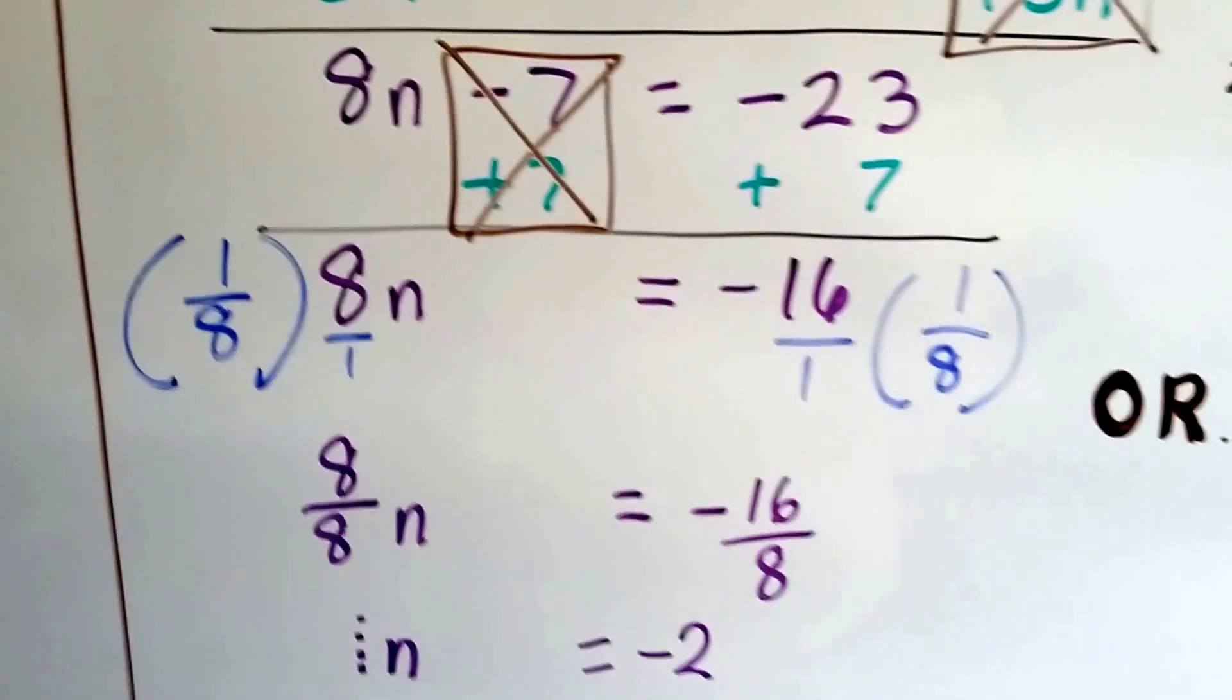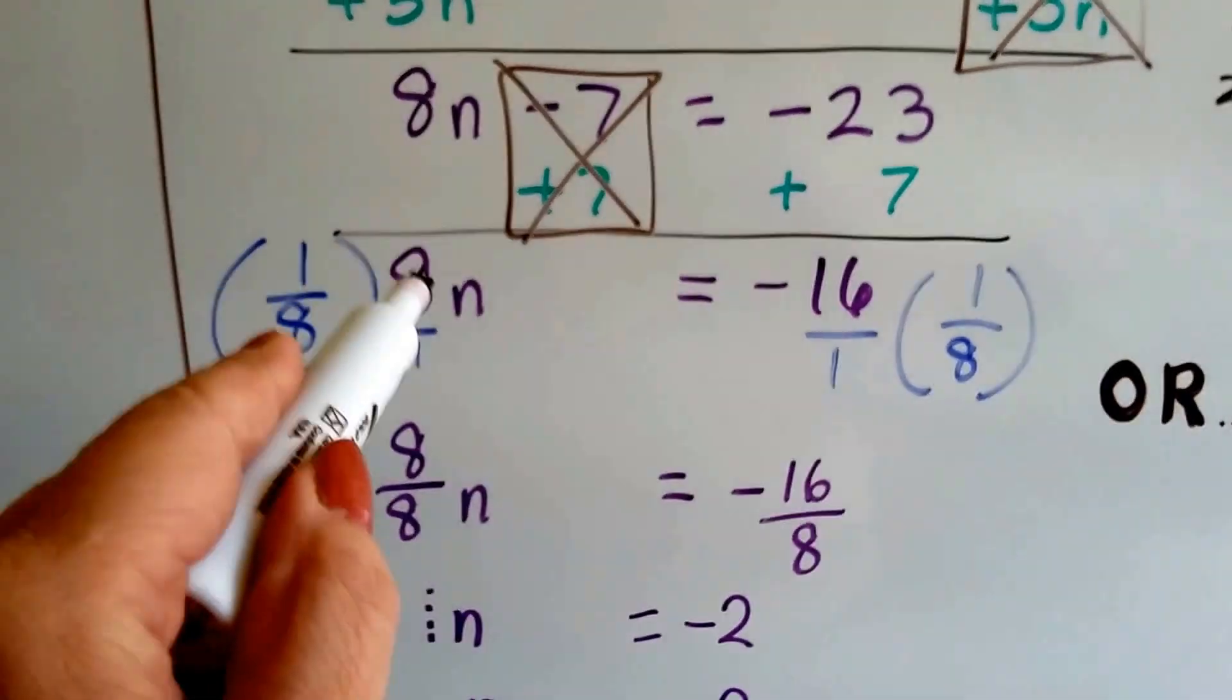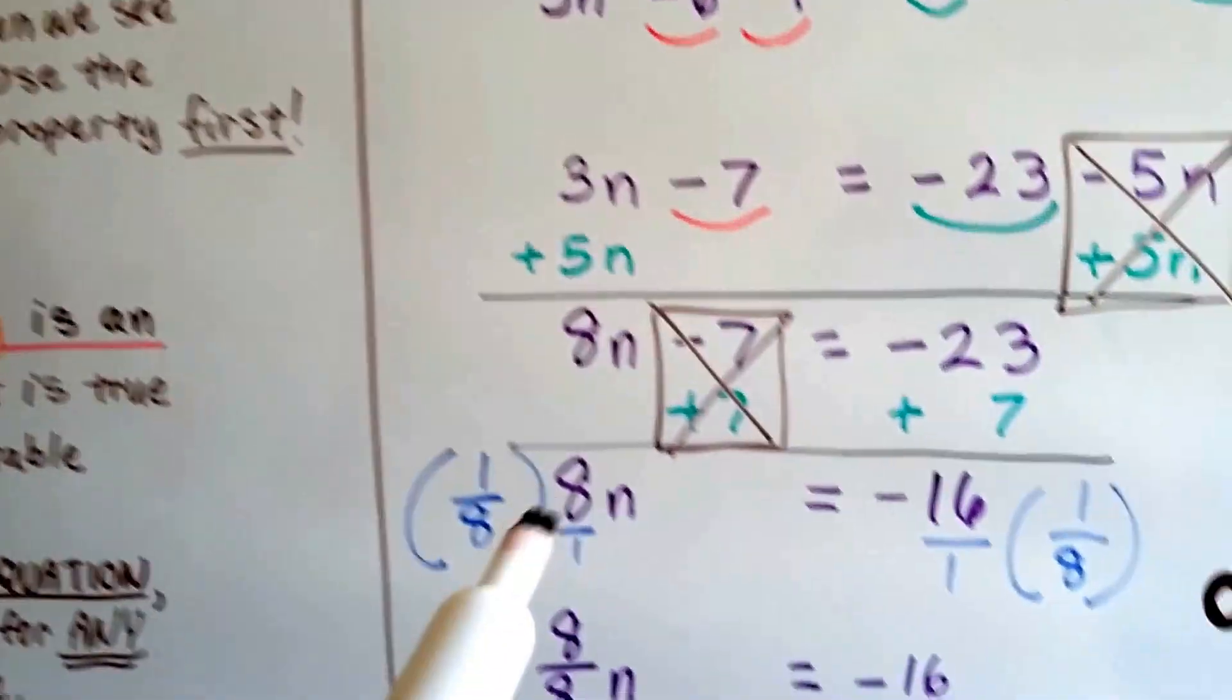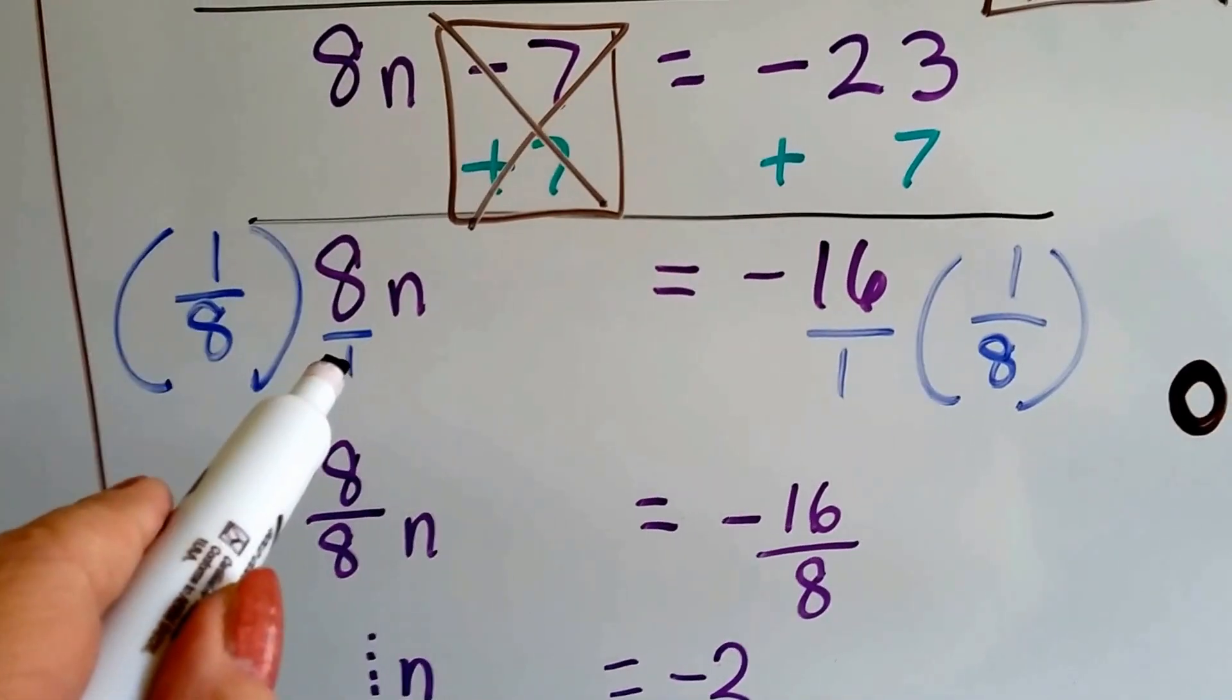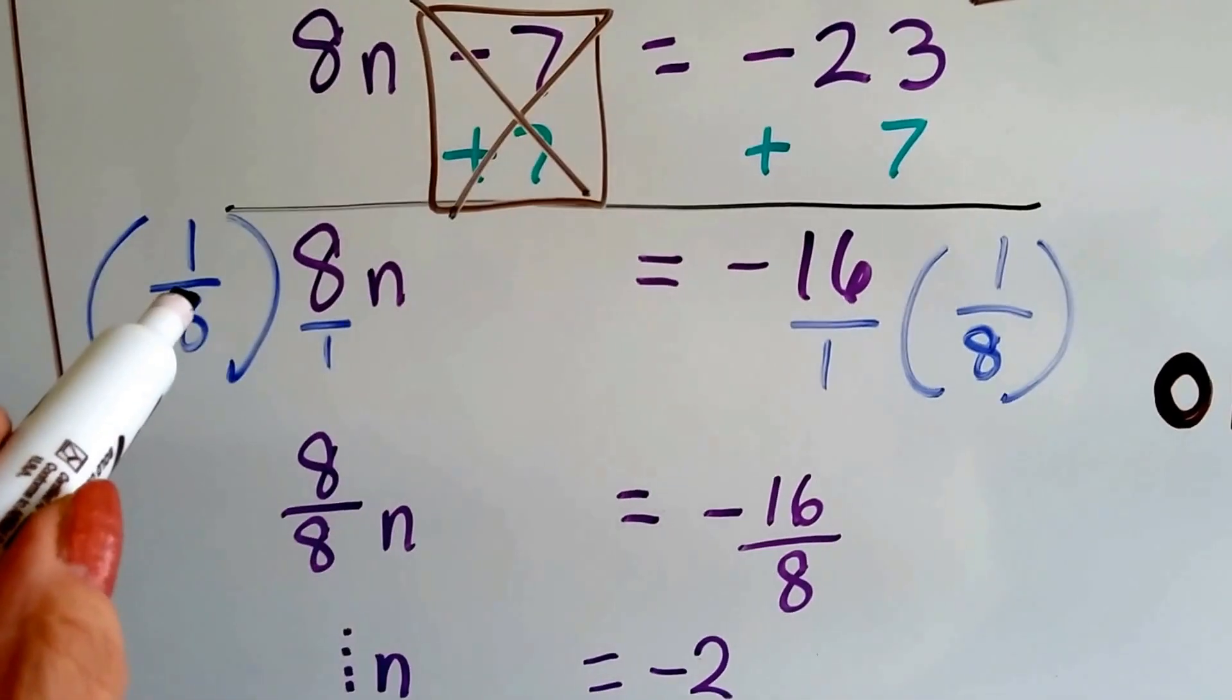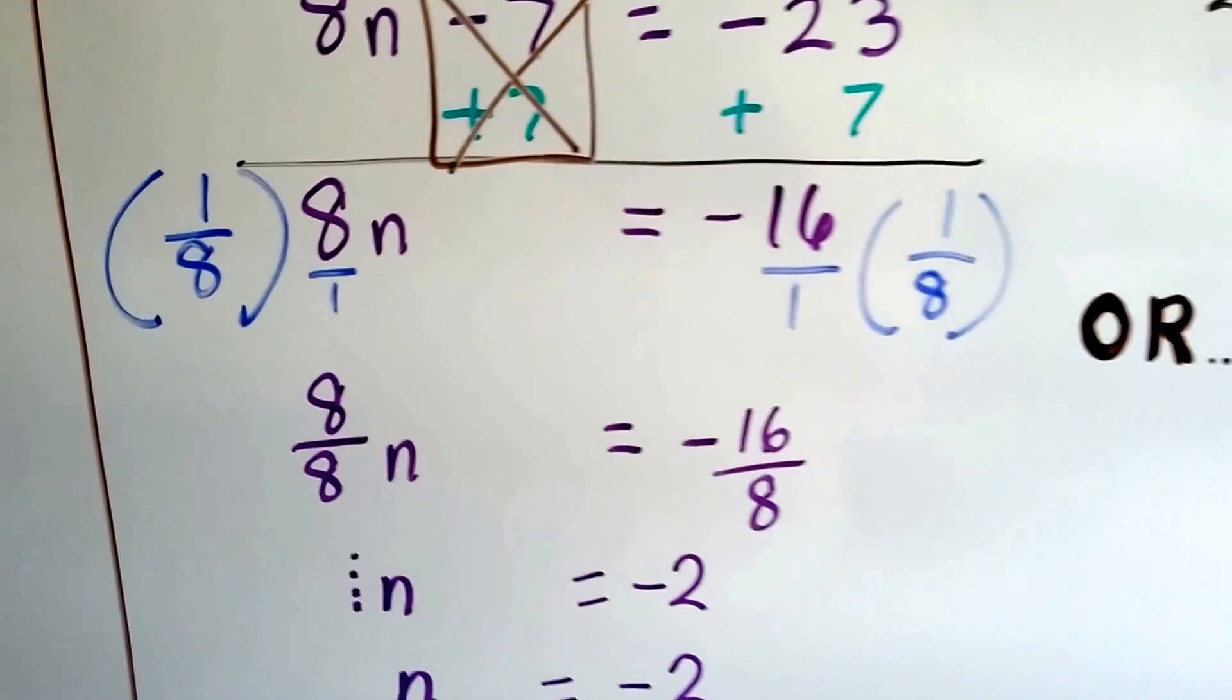And we can use the multiplication property of equality and divide and multiply both sides by the reciprocal of the coefficient. Remember the coefficient is the number that's in front of the variable. The reciprocal is its flipped upside-down version. So if we put a 1 underneath it as an 8 over 1, because that still equals 8, we flip it around as 1 eighth, and we multiply both sides by the 1 eighth. It's always the coefficient that we do that to.